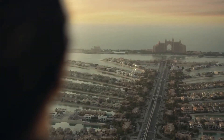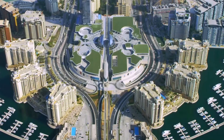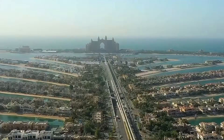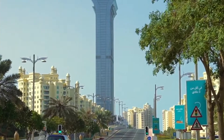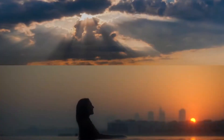Welcome to Dubai Palm Island, the hottest address in Dubai. The revered Palm Jumeirah is the world's largest man-made island, comprised of a 2-kilometer-long trunk, a crown made up of 17 fronds, and a surrounding crescent. Dubai is globally recognized for its world firsts, and the Palm Jumeirah is an impressive example.